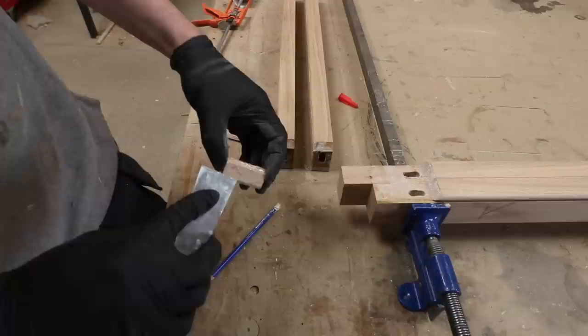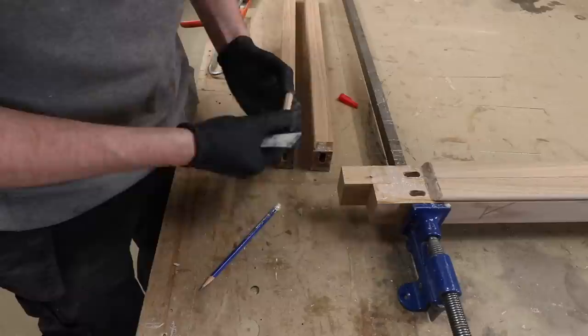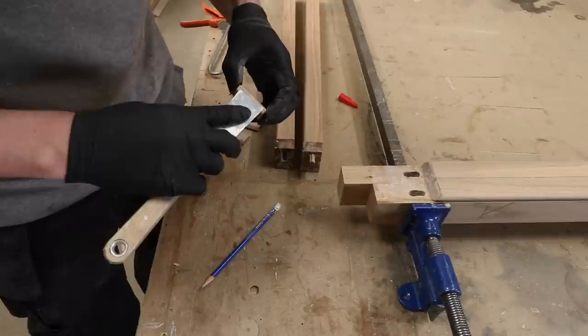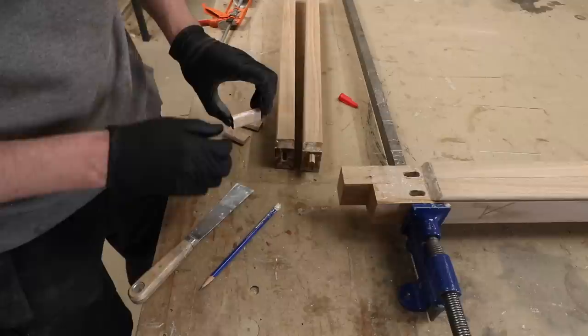I generally tend to find myself using the PU glue, to be honest, so that's what I would recommend. You've got to wear some gloves, be a bit careful of how much you get on your hands and where it goes. You can get into a bit of a mess quite quickly if you get a bit on your hands and it gets on your tools, and then you start touching your mouldings and your faces, and yeah, suddenly it's spread everywhere.